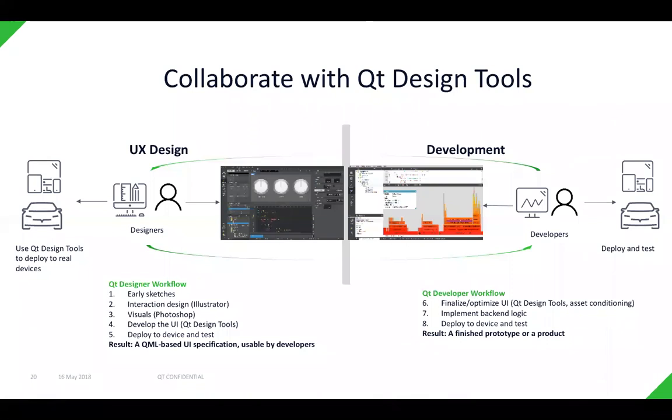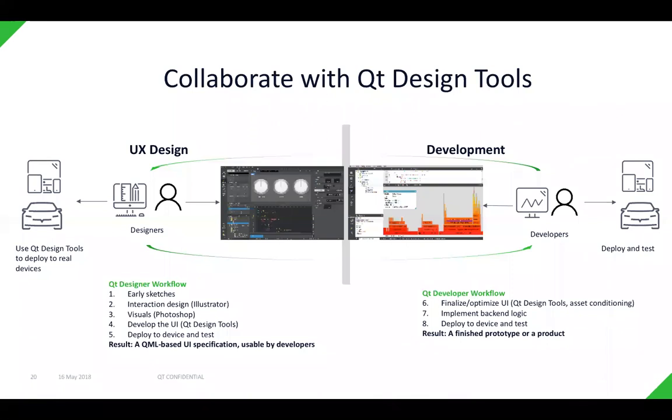We understand that designers and developers are in different types of environments, right? The designers have their own tools and their own environment. So designers work with Photoshop, Sketch, Illustrator, and so forth. While developers, of course, are into the compilers, into the editors, and are busy creating the application logic, integrating their software into the hardware.